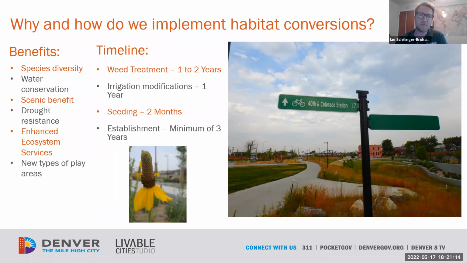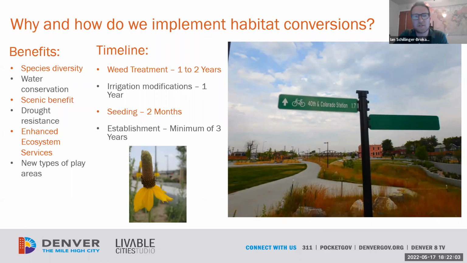So some of the benefits of this are, one, species diversity. That means having different height gradients in a park, adding a little bit of imagery and granularness to the park space. You can see that in the image off to the right here, where we have the turf grass lawn, and then we have the different heights of grasses and forbs and wildflowers and trees in these sections. So all of that is enhancing biodiversity and adding some structure and also flowers and color to park spaces. So we'll have different types of color represented in these areas as well. It won't just be green, or it won't just be brown. An additional benefit to this is water conservation.